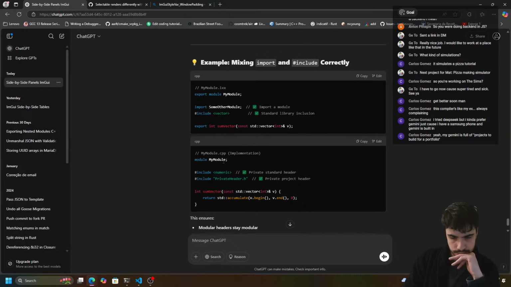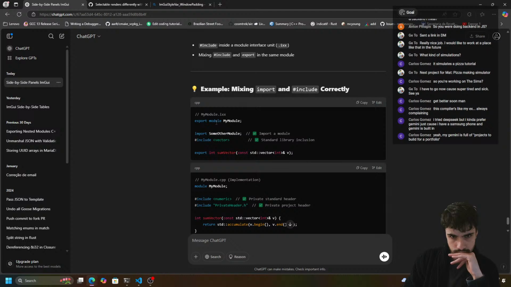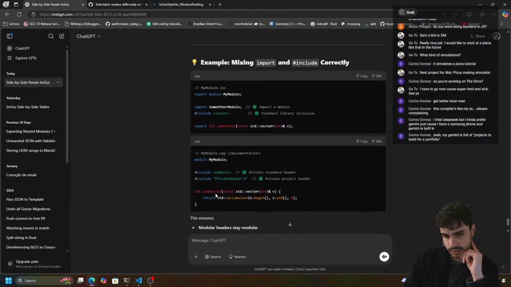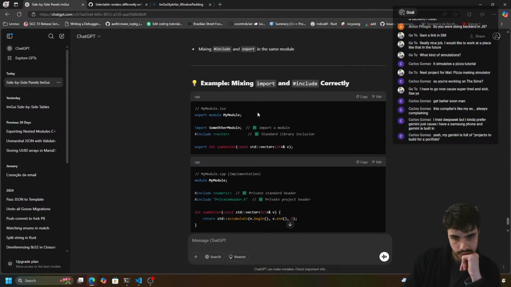Module, my module. So it seems like I need a separate file, one that actually exports the module and one that has the implementation of it.